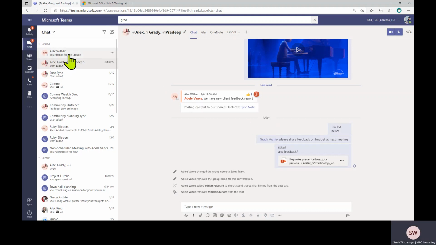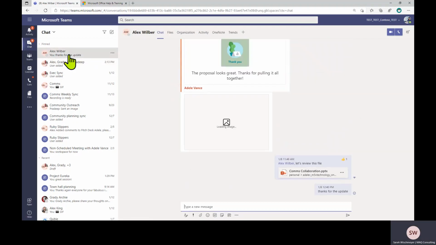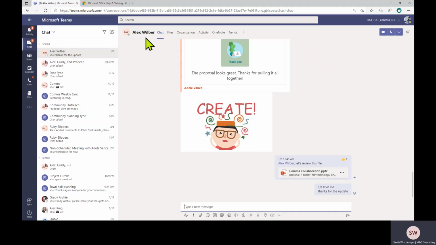Now, one-on-one chats are a little bit different, a little unique. A one-on-one chat will always be one-on-one. You cannot add people to a one-on-one chat, and that's a way to respect the privacy. So the name is always the name of the person. And when you think about adding people or leaving, you don't leave or add. If I wanted to add a name, really what you're doing is you're starting a new group chat or you're resuming a group chat that already exists, right? So this one-on-one chat with Alex will always stay one-on-one.